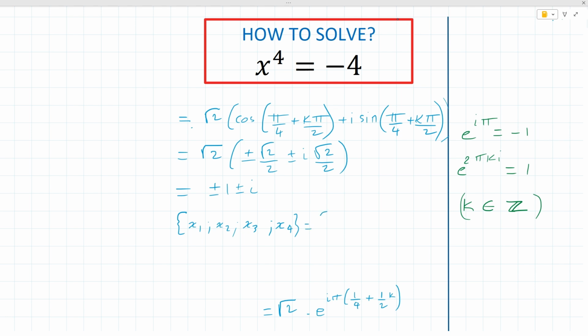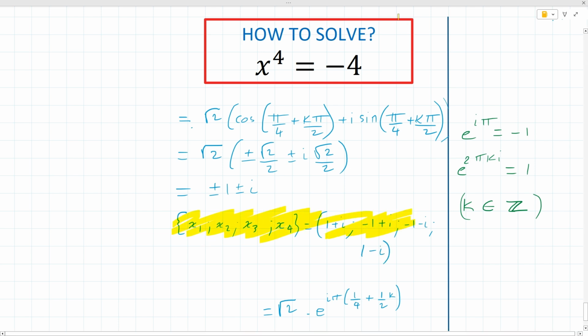And those values would be, so if we start with the first one, I would imagine that we have 1 plus i, and then as we keep rotating by 90 degrees, we still have positive i, we'll get negative 1 plus i, sorry, I'm just visualizing them, and then we'll get negative 1 minus i, and for your last solution, you'll have, let's see here, 1 minus i, that should be the right last one.